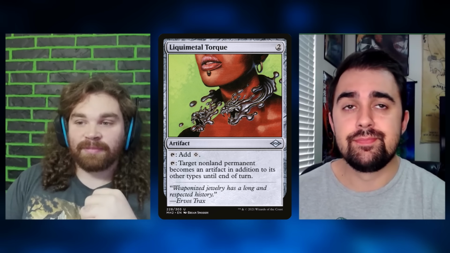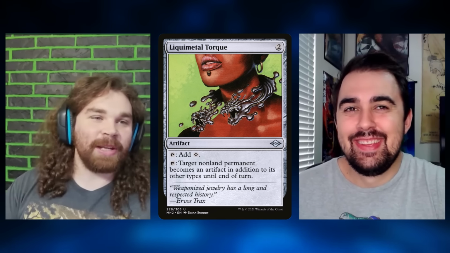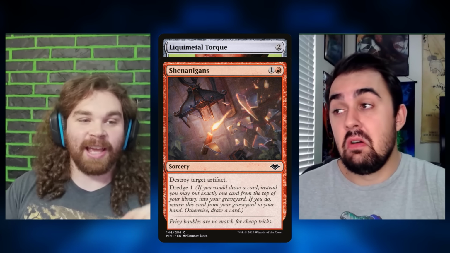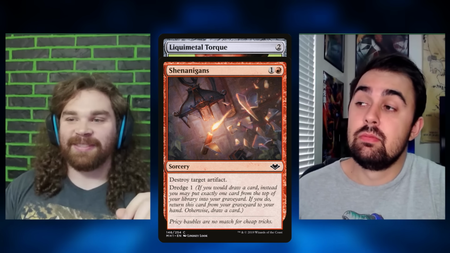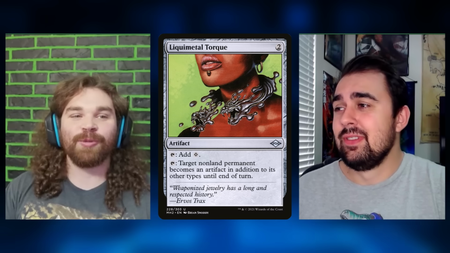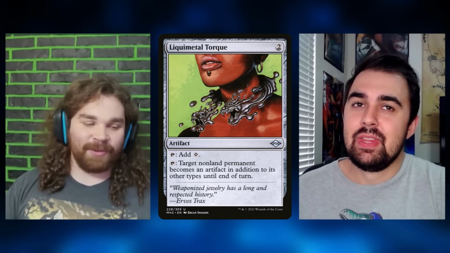It's just very versatile. Bro, I had someone dog walk me with Shenanigans and a freaking Liquid Metal Torque. Oh, really? Let me read Shenanigans real quick. I can't even remember what this card does. Yeah, Shenanigans is a card and it's not okay. You get a destroy target artifact and it has dredge one. So they were just dredging this card and then just destroying my board piece by piece. That was awful. Gross, bro. That card with Shenanigans, it's not okay.